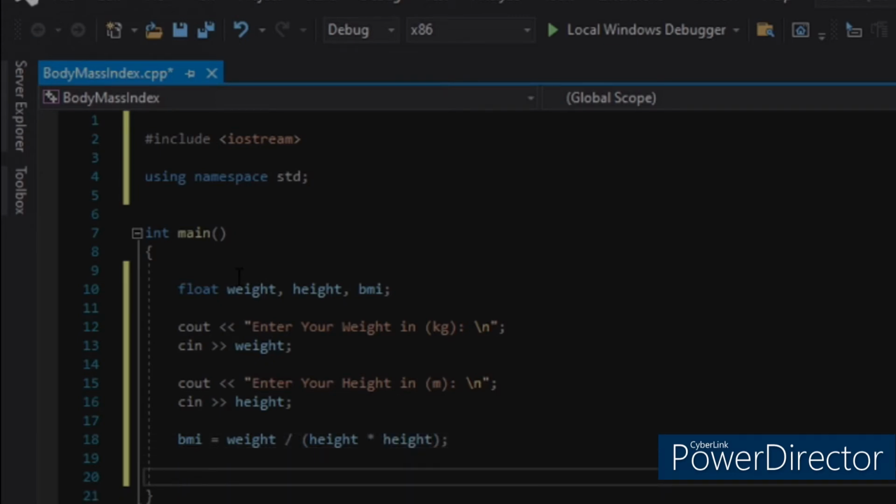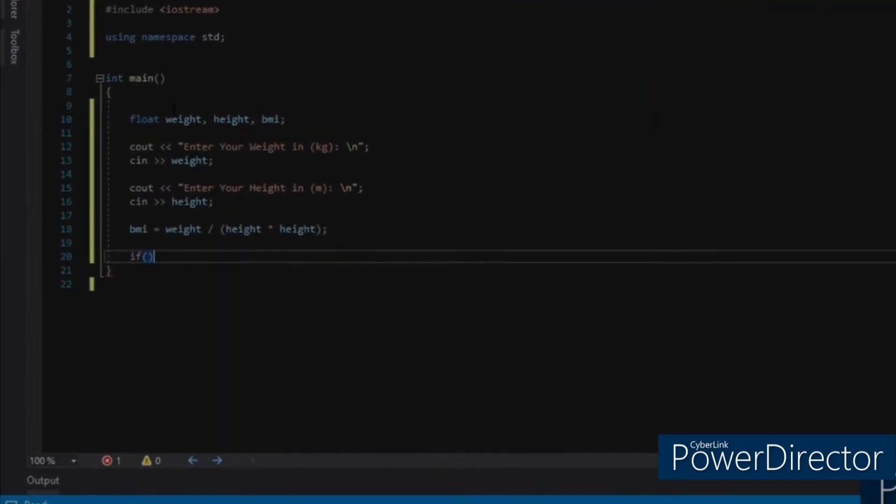So I'm going to use if else statements to evaluate my expressions. As we know, the body mass index can either be underweight if it is less than 18.5. So let's use an if statement.